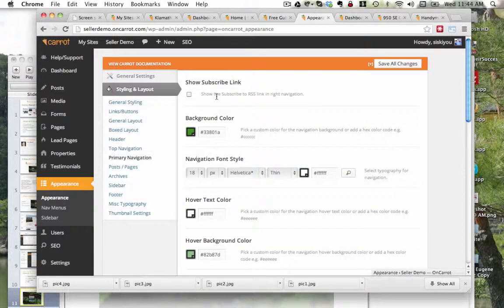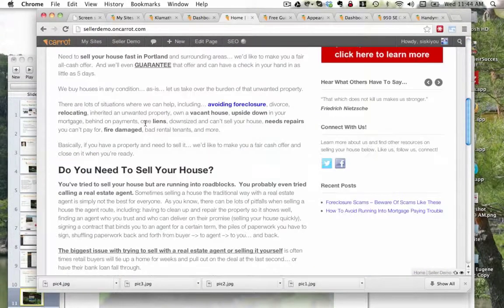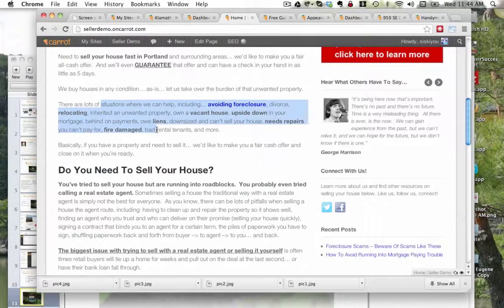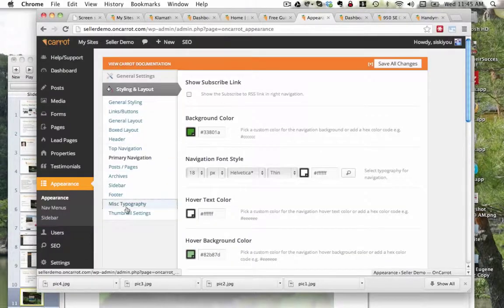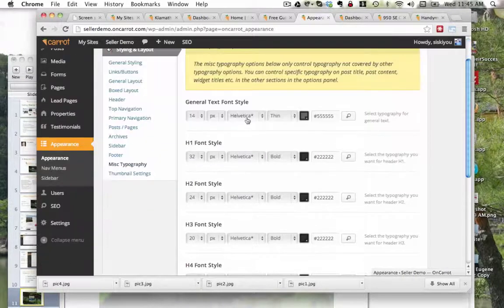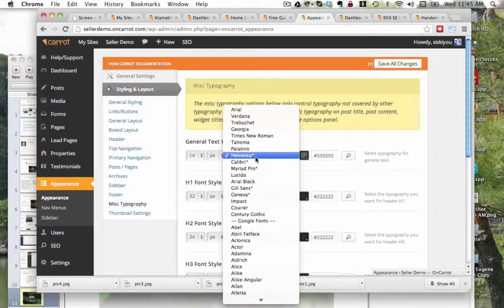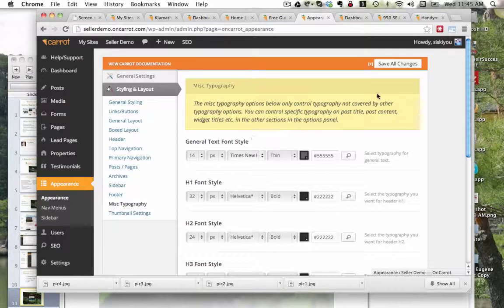The next thing, if you want to really get into customizing some more things, is you can customize. Let's say you don't like this text in here. You wanted some kind of different looking text rather than Arial. You want Times New Roman or something like that. You can do that through the typography area. And right now you can see we've got Helvetica chosen. You can go through and choose a different type of text. Let's say you wanted to choose Times New Roman once again. You can choose Times New Roman, click Save Changes, and that's going to be updated.